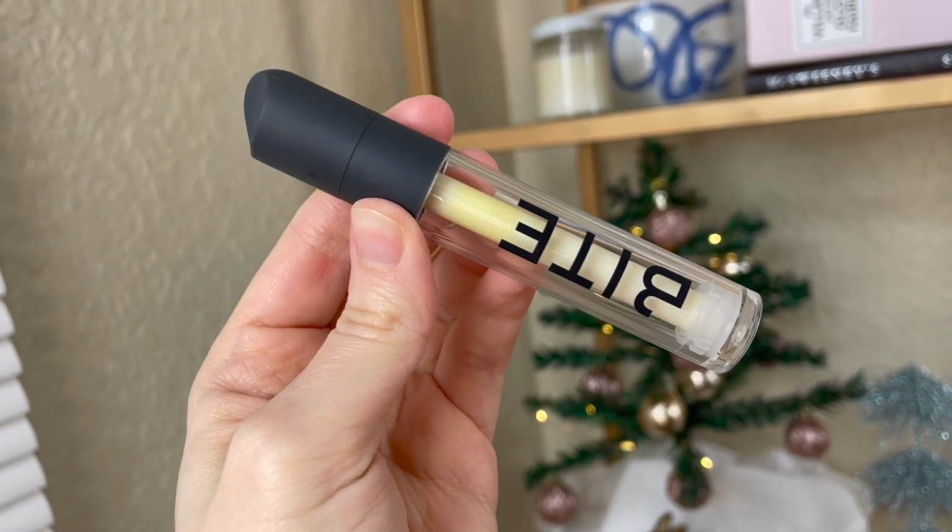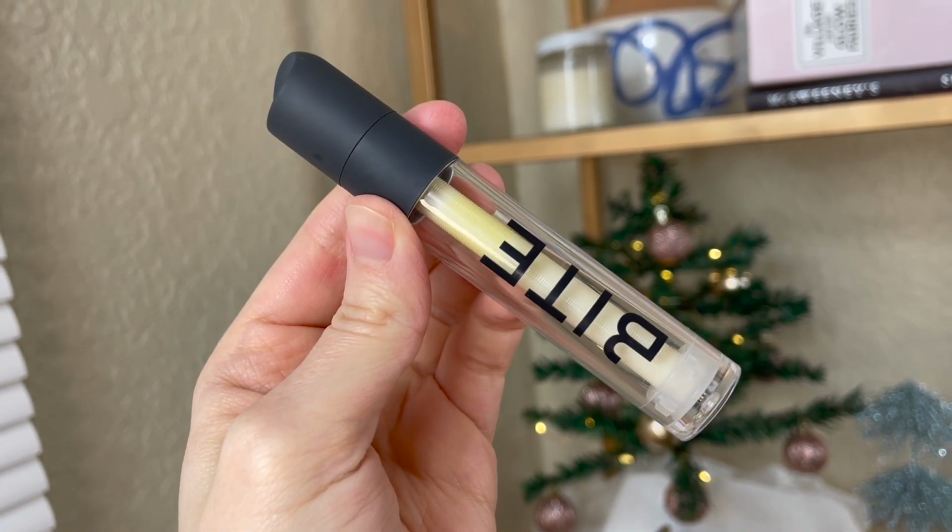This one is kind of bittersweet. I loved this one so much. This was the Bite Yaysayer lip gloss in Sugar Drizzle, and unfortunately Bite is no longer a brand, so I won't be able to repurchase this. The main thing I loved about this, of course, was the packaging. As I've said before, I love that you don't have to remove any sort of stopper to get all of it out of there. Very satisfying packaging for a project panner.